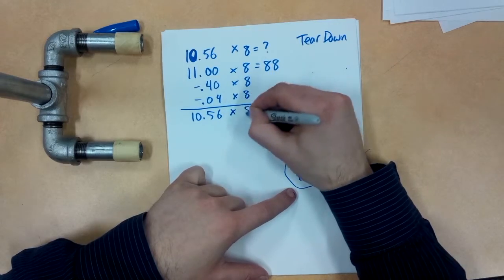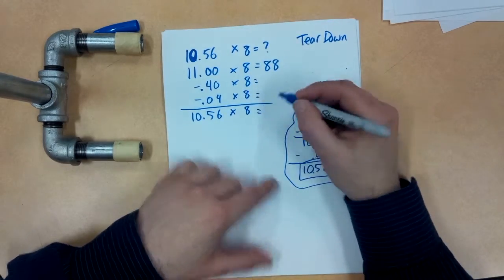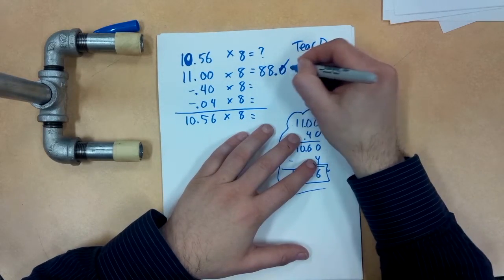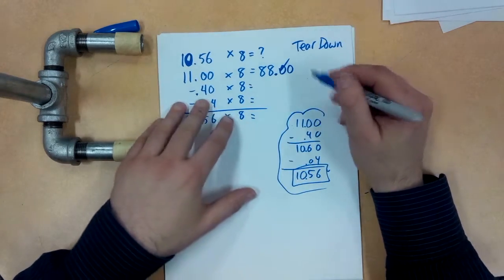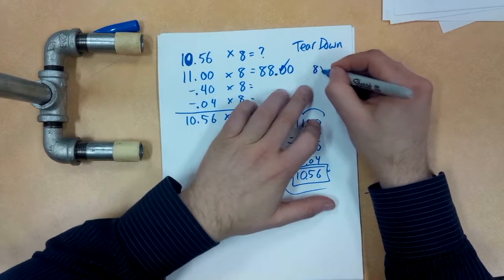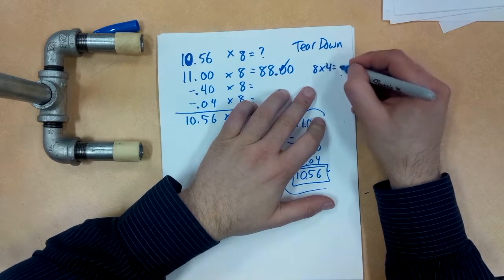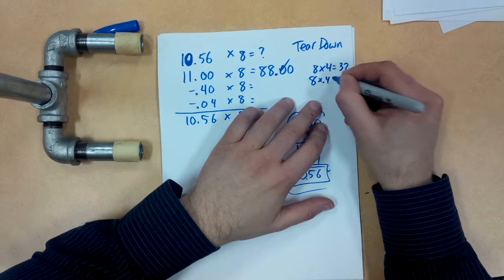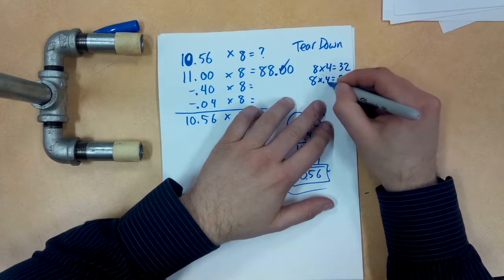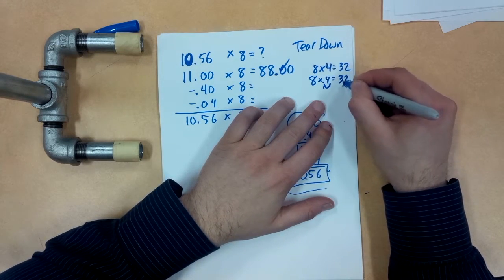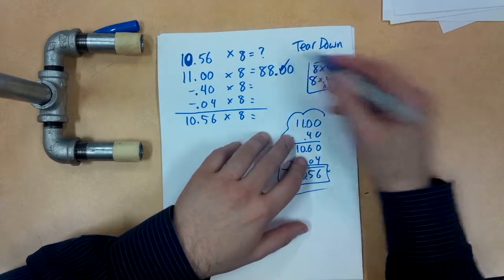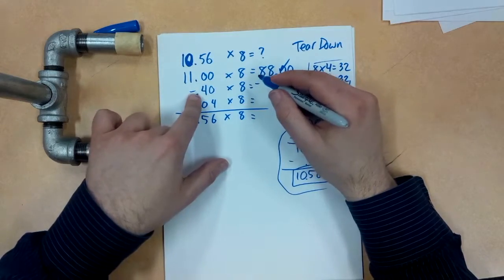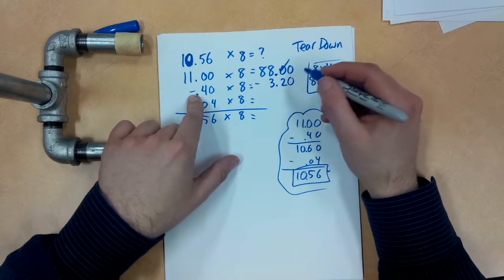Okay, so this is kind of a little thought of where that came from. Times 8, times 8. So this is what I'm going to do for this. I'm going to find this out. 11 times 8 is 88, no problem. Oh, hang on, 88.00. What about 0.4 times 8? So I'm thinking 8 times 4 is 32. So it follows that 8 times 0.4 is 32, but the number bounced to the left one spot, so it better be 3.2. It will be 3.2. I'm subtracting that because that's a subtraction. Okay, I'm tearing down here, remember?